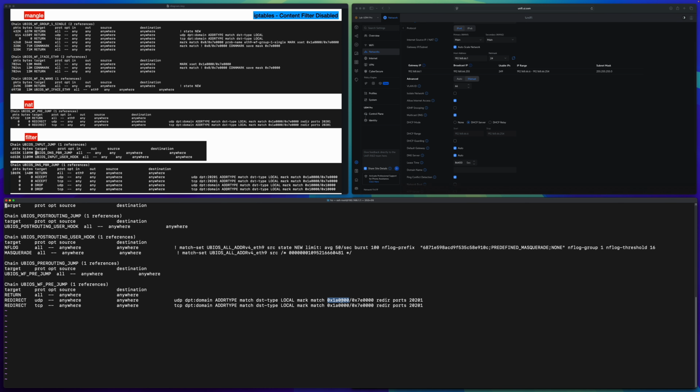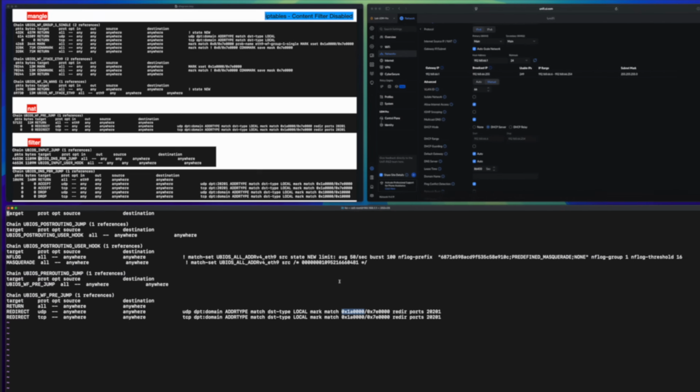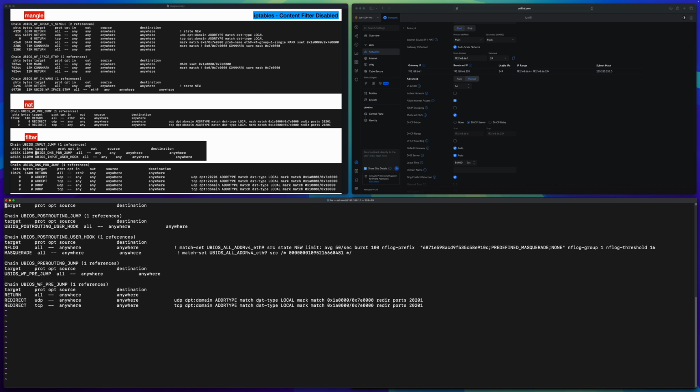This is the NAT table, right? If we refer to the slide for the Mangle table, you can see for our packet, because our destination type is local, it will directly return. The packet will not get this mark at all. Then go back to this NAT rule. Even though our DNS testing fulfills this condition, it doesn't meet this condition. That means this redirection will not happen. Our packet still has port 53.